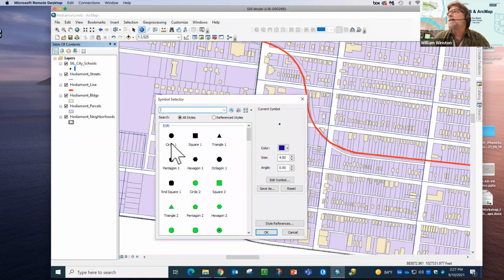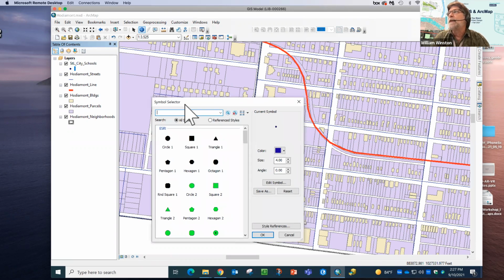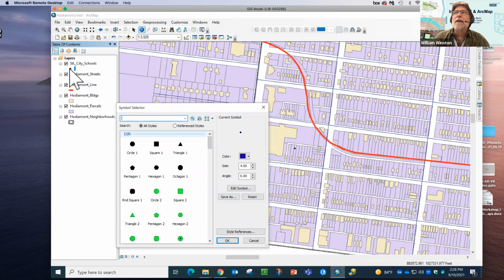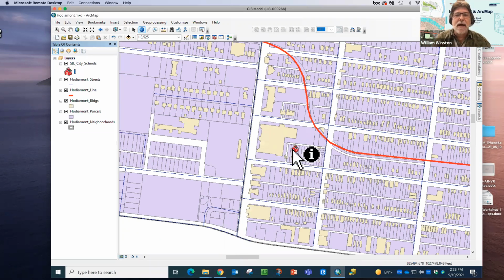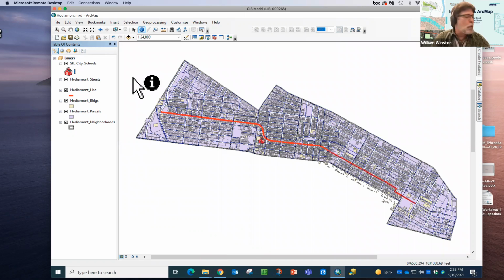Now, the school symbology is not very helpful here. That's that small dot. If you click on the school to open the symbol selector, I can actually use a search bar here at the top to search for school. And then any of the symbology in the software that is identified as a school symbol will show up here. And so I'm going to use this nice red schoolhouse and click OK. And now that'll use that as the symbology for that particular school. I'm going to go back to my Hodiamont Tracks bookmark. And at this point, let me check my notes here.